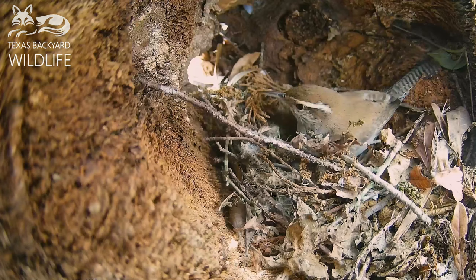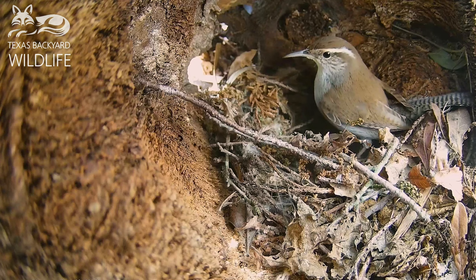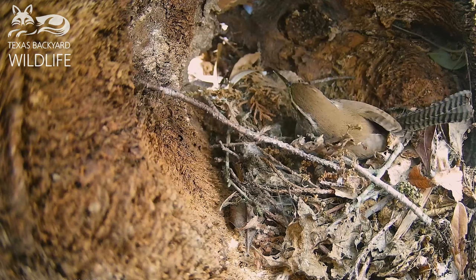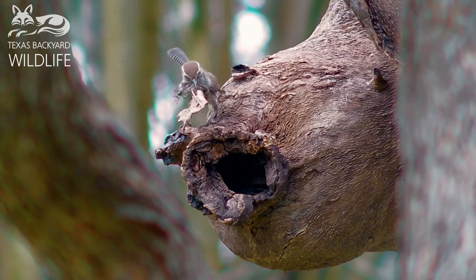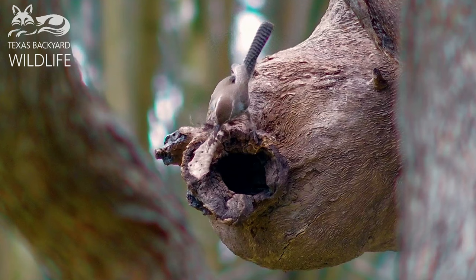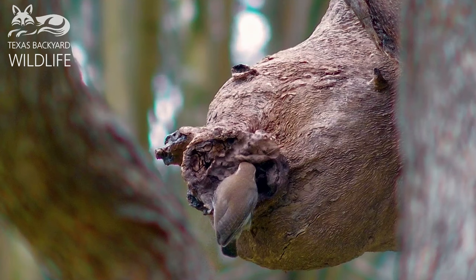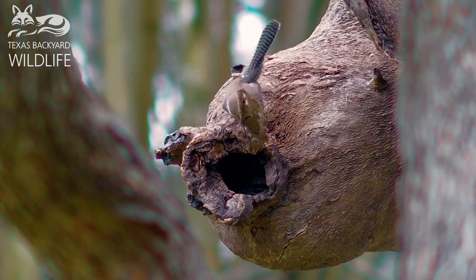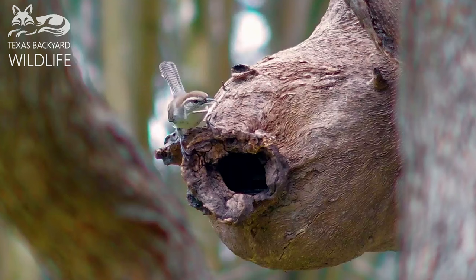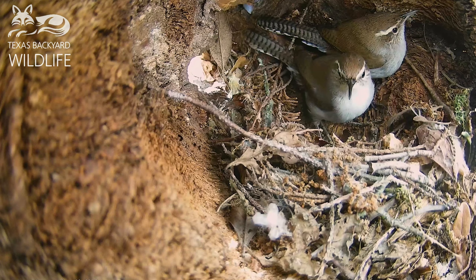Here we are into day two, and we've kind of jumped an hour ahead into the morning of nest building on day two. You see a good deal more accumulation of stuff in terms of old skeletonized leaves. Not sure why they prefer those somewhat over fresh leaves, but they seem to. Here comes an old skeletonized leaf that doesn't want to fit, requiring some maneuvering to get it in the door. The bird tried the bulldozer approach to basically just power it in, but never quite made it and finally abandoned that effort with that particular leaf. Here comes another stick that the bird doesn't realize is too long, but pretty quickly gets it by turning it on its end.